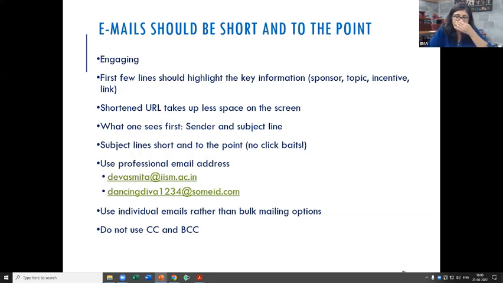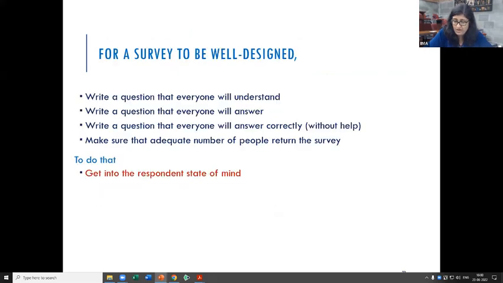Don't give these generic emails on a general notice board and faculty notice board where you expect everyone to read it, because then it's not personalized. And do not keep people in CC and BCC, because that again makes people suspicious about who else is getting this survey. It's a lot of work, actually. Implementing surveys is a lot more work than we think. It's just that we don't think about all these things, but then we should.